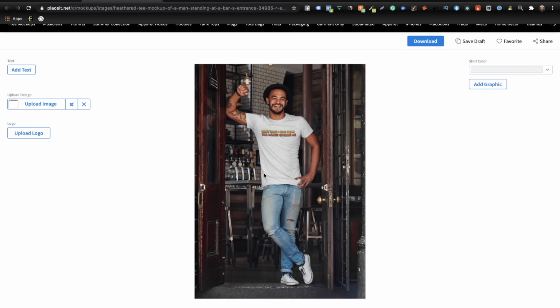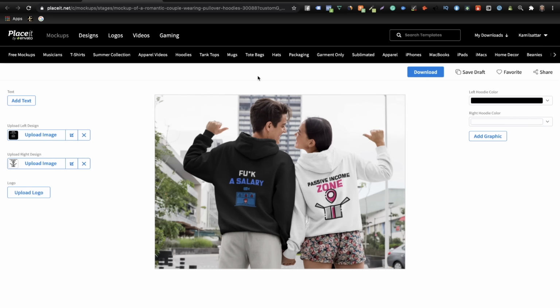So guys, image block number 3 was the relationship or couples image block, and I thought this one was super dope. It shows this couple holding hands in front of a skyscraper. They're pointing towards their design at the back, and the one says, I'm not going to say because I'll demonetize my video. Then the other one says passive income zone, and the couple merchandise collection works really, really well. So I thought I'd add a collection to my website, which will be the couple or relationship collection, just because that's a great way to increase AOV, and it's a great way to increase minimum order quantity too. So that was the image that I was able to find, and I really like this one a lot.